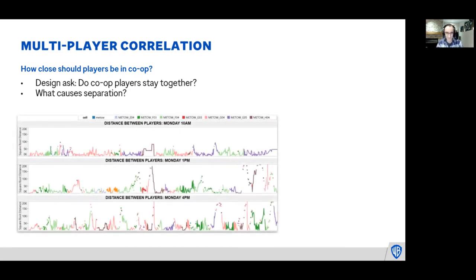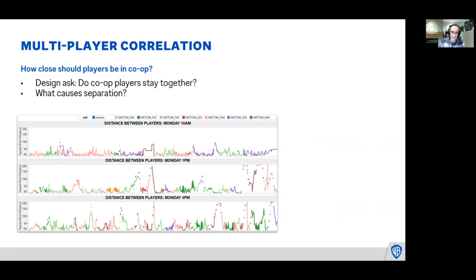And what's interesting here is we had three studies back to back to back. In the first one, what you're looking at in the graph is basically distance between players in game units. And so you can see the first one is, they're pretty close together. There's some separation, but of course, some separation is expected. If you look at the second one, there are moments of very high separation.